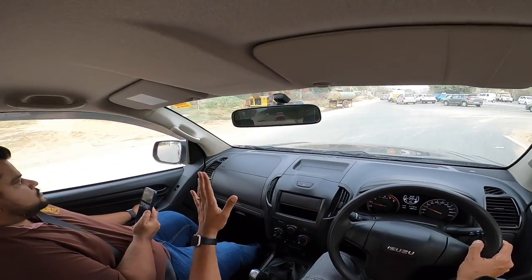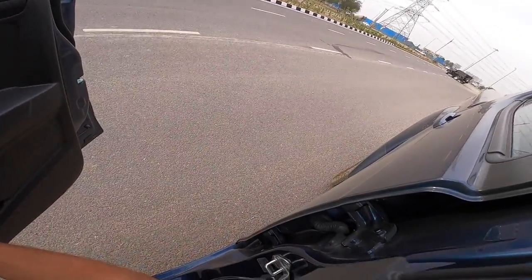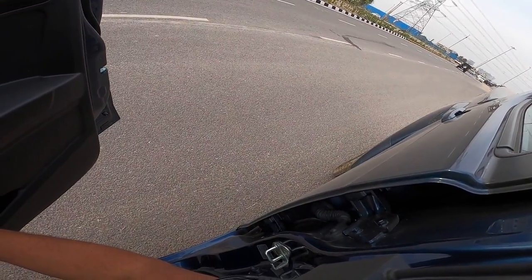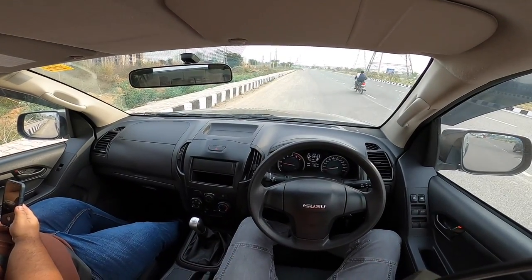Do you see that person just collapsed in between the road and into first? Holy cow, look at that! Did you see that Thar? Why is everyone running on 50-inch wheels in their Thars? What's the point?